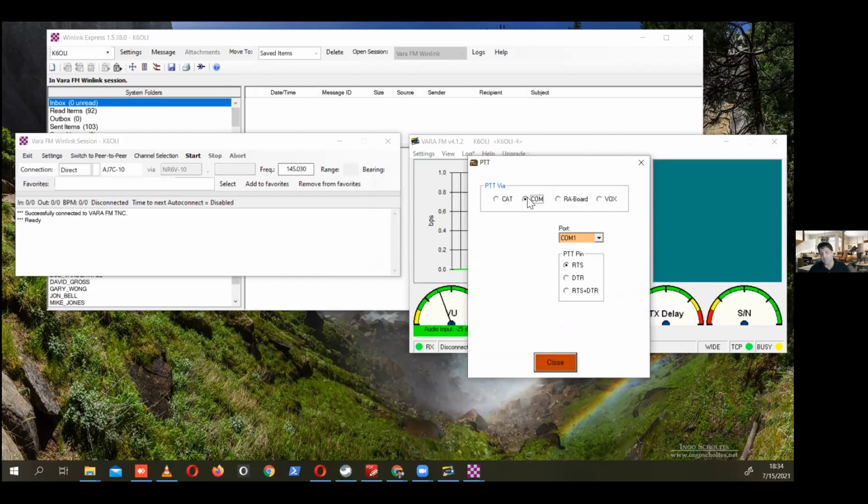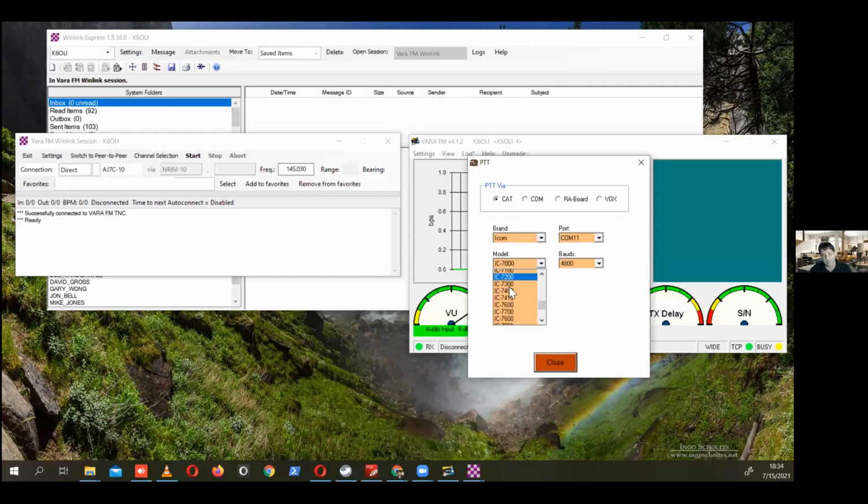The COM ports, some radios have COM ports, and it's also used with RIGblasters. You would set the COM port here, select the COM port that's appropriate for your system. Pretty straightforward. You can do the PTT pins, consult your manual about what the appropriate system is. And last but not least, if you have a transceiver that supports CAT or computer control, then you can actually simply select that. In my case, I would select an Icom, but you see that you've got the Yaesu, you have all these different radios already pre-configured here.